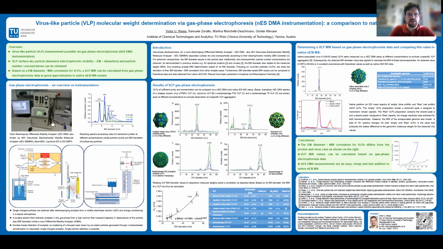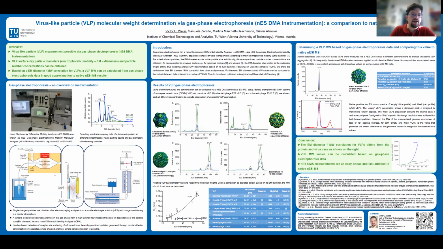The instrument, as you can see it here, is called Nanoelectrospray Differential Mobility Analyzer, or Nanoelectrospray Gas Phase Electrophoretic Mobility Molecular Analyzer. It separates single-charged analytes in the gas phase just according to their size. And what we obtain is a spectrum, as you can see here, for an exemplary protein in its aggregate forms, where we relate the electrophoretic mobility diameter of each species, which is the surface dry particle diameter of each species, to the corresponding particle counts on the y-axis.